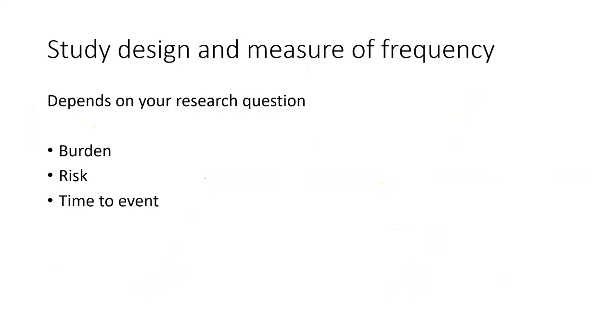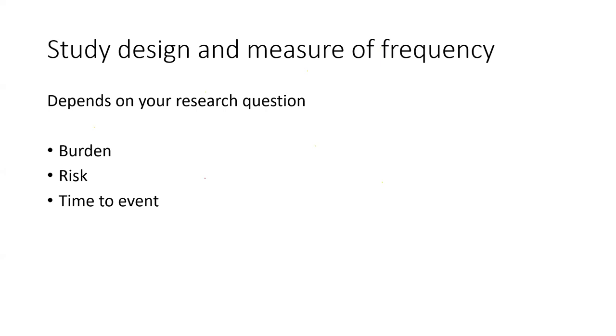Actually, if you are interested in studying the burden, prevalence is the best assessment. For example, administrators or those who are implementing programs may want to know the burden of the disease, so there is no harm in studying the prevalence. If you want to study risk and risk factors for diseases, then you will have to look at risk and calculate incidence and incidence rates.